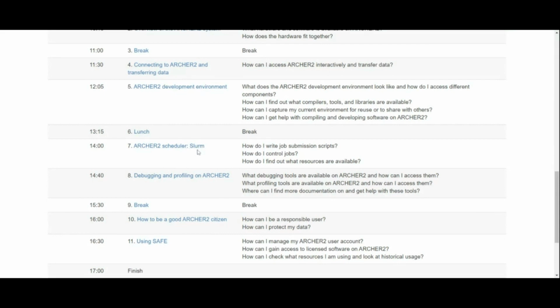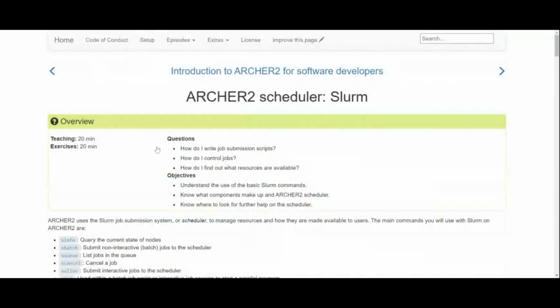The other important part of using a system like ARCHER2 is the batch system and the scheduler. So how can you get your applications running on the compute nodes? What we're going to do is go through, discuss what the setup is and how you use it, and some of the other things you may want to know.